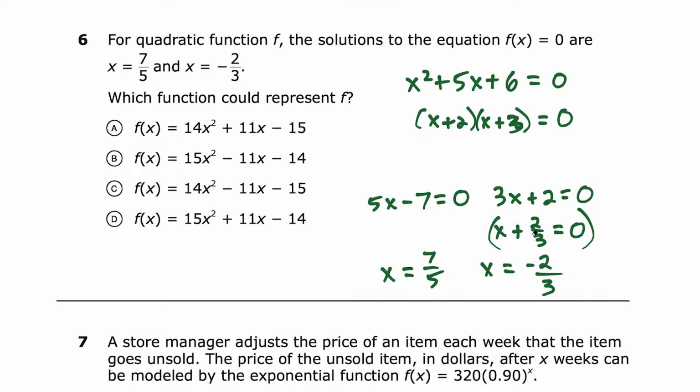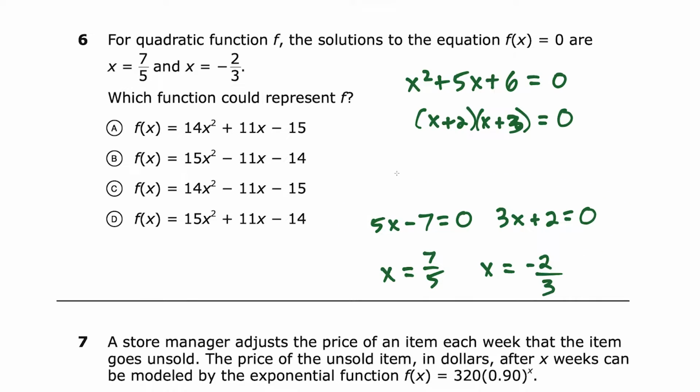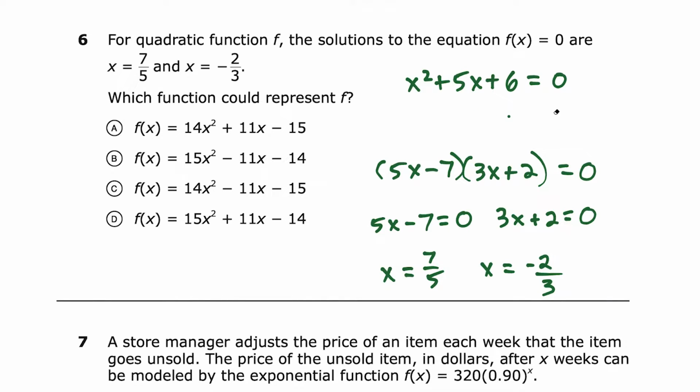And now what I do is I go with the factors, and I'm going to multiply those two factors together. Okay, I'm going to multiply 5x minus 7 by 3x plus 2. Because once again, when we start from the equation, we are factoring the original equation, and then we set each factor equal to 0. So if I'm starting from this step now, I just have to work backwards by multiplying. Okay, so that's exactly what I'm going to do here.